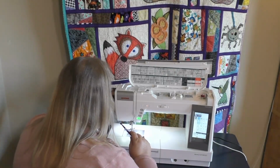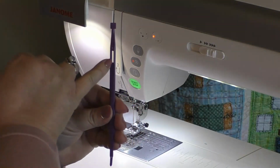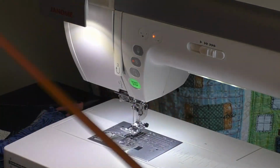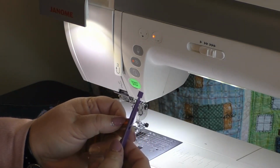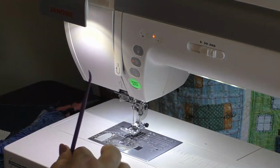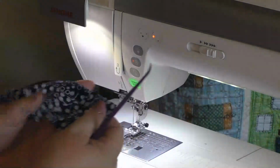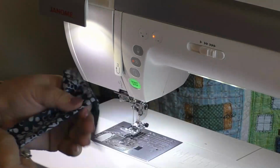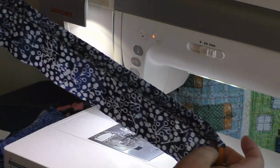Another thing that I like to do, let me get rid of that, is, do you see this hole right there? So it's got a hole in it. Now, what you can do is take ribbon or elastic, put it through the hole like it's a needle. So now you're making your purple thing a needle. I've made a simple casing here. Got my casing, and I'm simply going to slide my purple thing through the casing. And just like that, I've threaded through a casing.